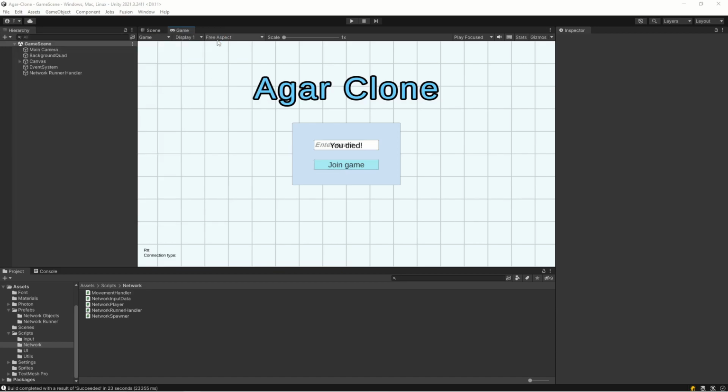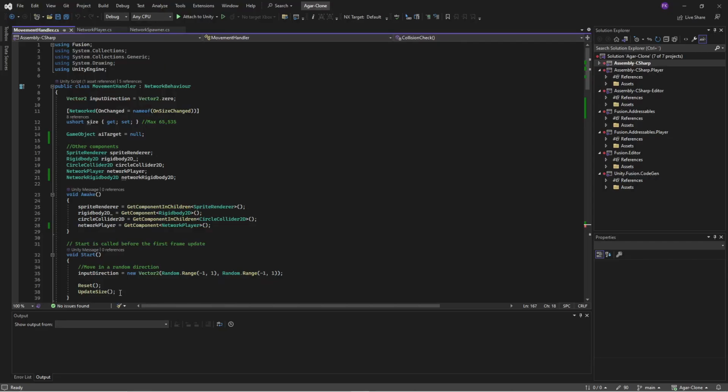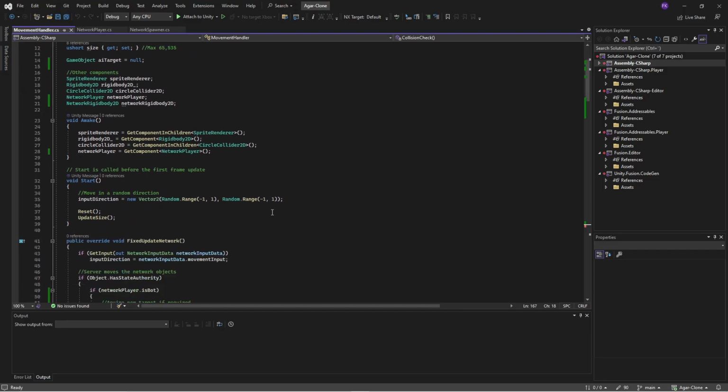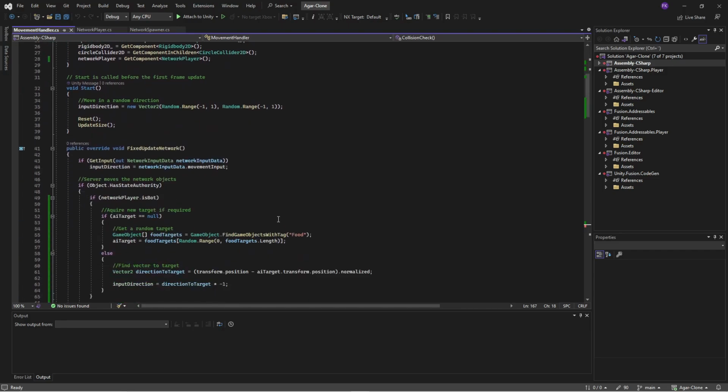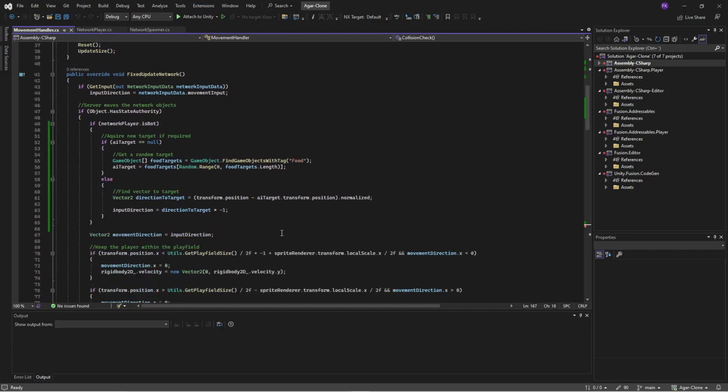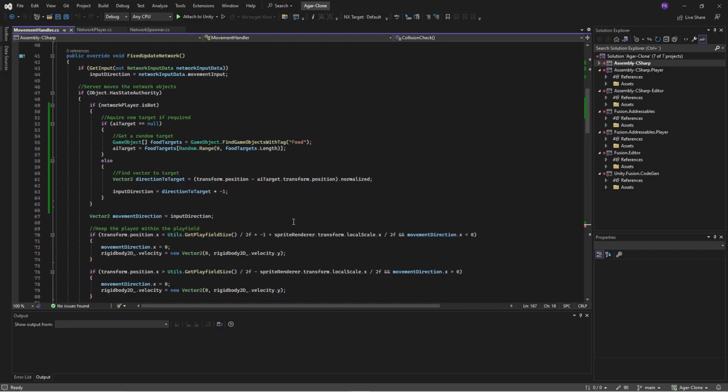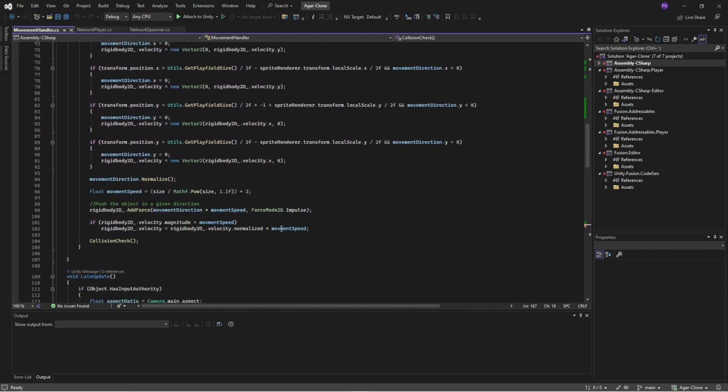So let's stop our clients. There were some bugs in this that I actually didn't expect, so I had to do some research and figure out what was wrong with my code. Let's open our movement handler. And the first part where everything is sort of starting at the wrong position is something that I didn't notice until I added the bots. So our issue seems to be caused by us doing a couple of things with the movement handler.